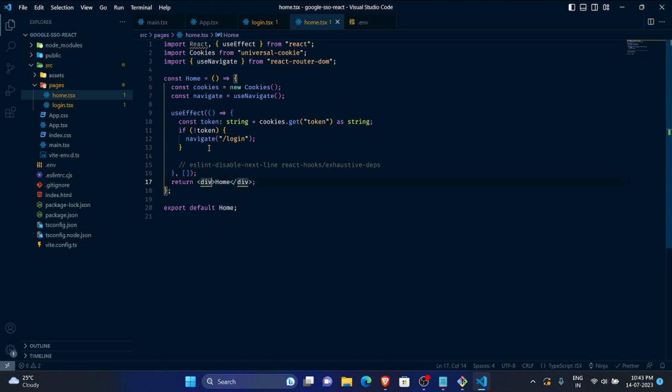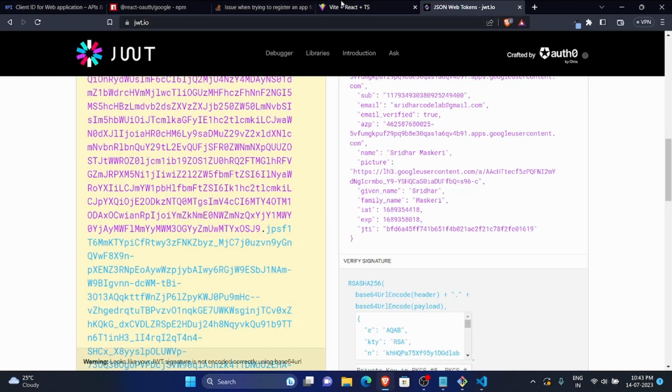Okay, so now what this will do is if we are not logged in, that means we do not have that cookie, and if we try to navigate to the home page, this useEffect will get triggered and we will check if the token exists, I mean if the cookie exists. If it doesn't, then it will push me back to the login page. So let's see it in action.